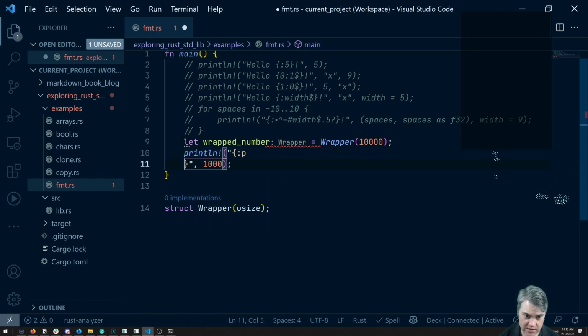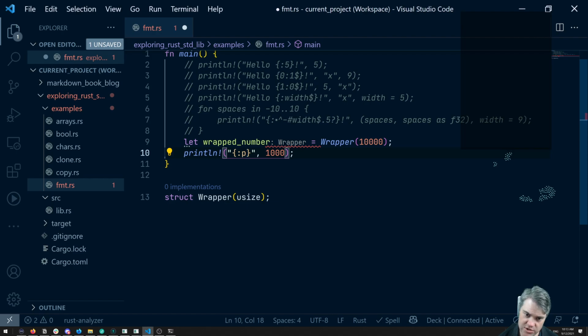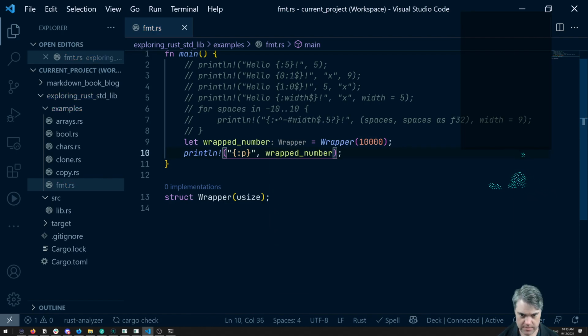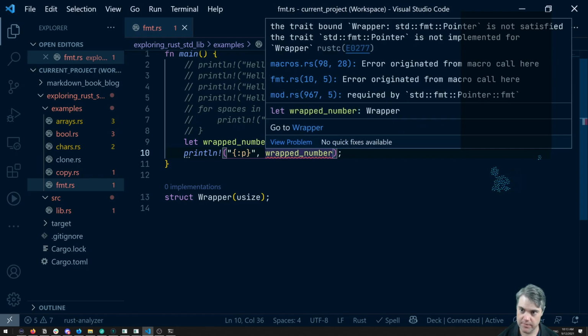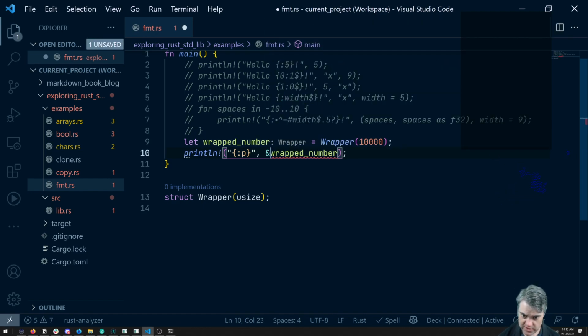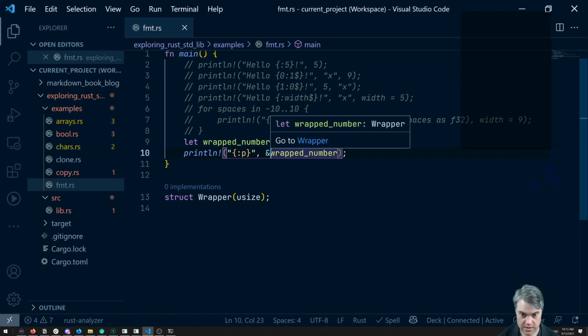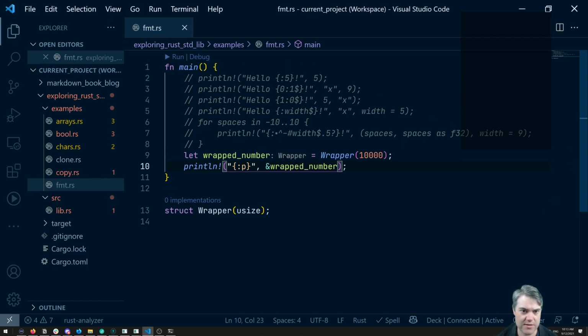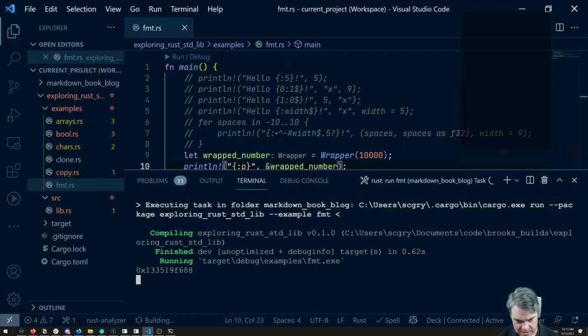So then in here, I want to do a pointer to wrapped number. Oh, the trait pointer is not implemented for that. Can I do a reference to it? Oh, I can. I bet I could have done a reference to the number. There it is.